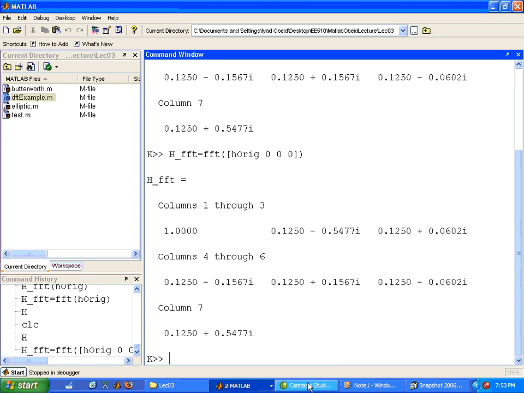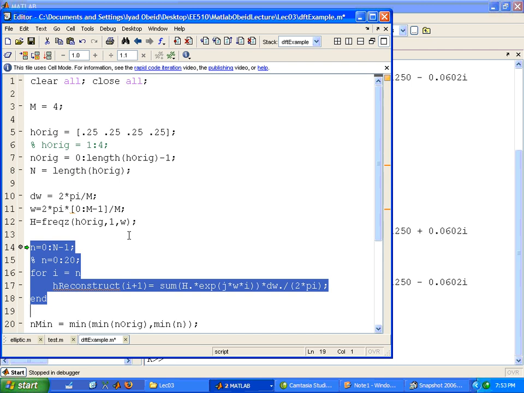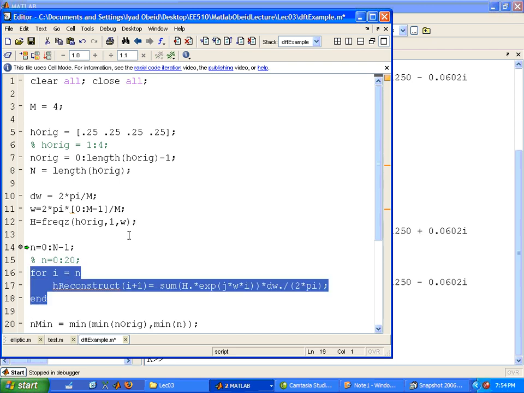Okay? All right, let me back up for a minute. Just to keep life simple, let me go back to 4. The reason I picked 4 is that my original signal has 4 samples and my FFT has 4, so we should be on the same page. This evaluates the FFT, or the DFT. And down here, I'm just going to reconstruct it. Remember last week, in the homework, I asked you to do this without using a for loop, but just to make life easy, I've put it in the for loop. This is the code that we looked at before to reconstruct your signal from the FFT. It's just the backwards DTFT.